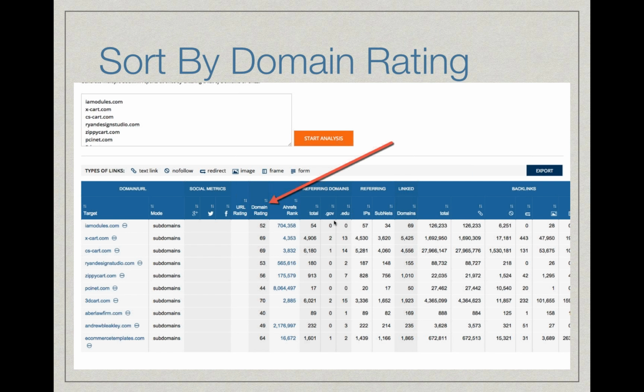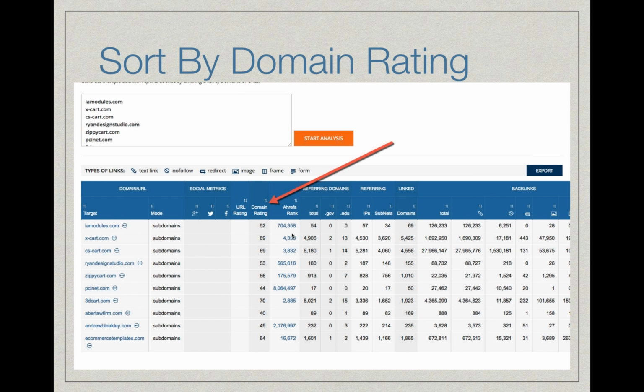Once you've done this, you're going to get a results page that will display below that looks a little bit like this. In this case, we took some competitors that are in the shopping cart space. These are all shopping cart companies, and we were returned these results. What we recommend doing at this point is sorting the data by the domain rating.